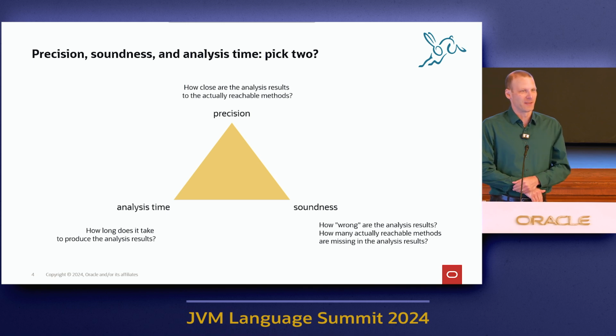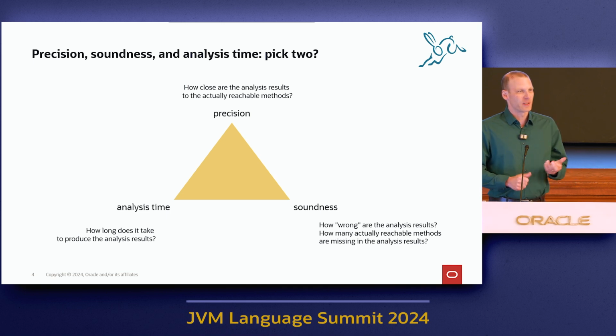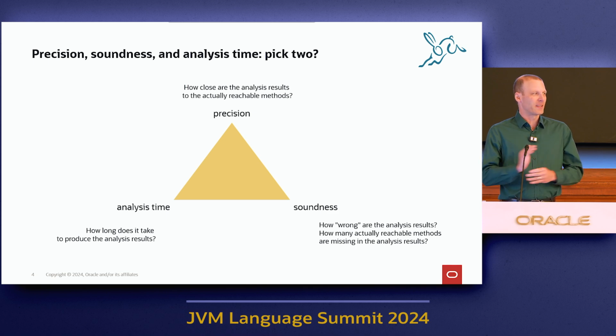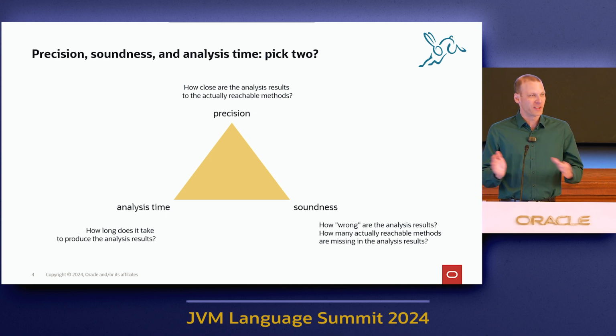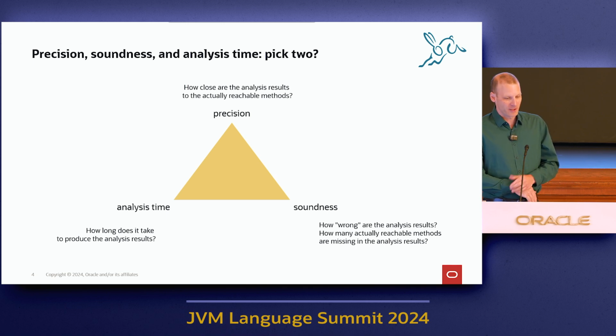Usually you would start off thinking, of course, I'm doing a static analysis, it can never be wrong. But in reality, what lots of people have realized is that even a language like Java is pretty difficult to analyze. And if you just cheat a little bit and don't handle all concepts of Java in all possible scenarios, then you can get much better precision with much better analysis time. But my analysis might be a little wrong. And what does a little wrong mean?